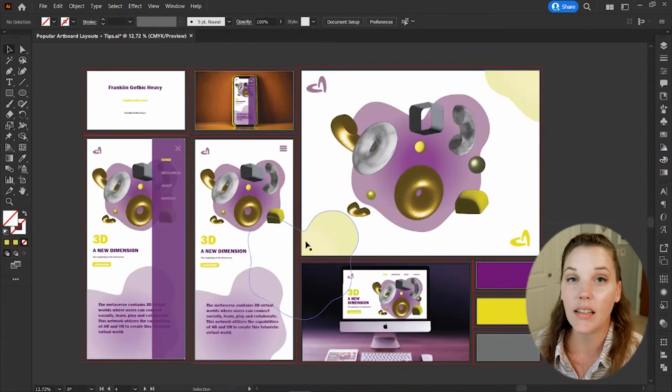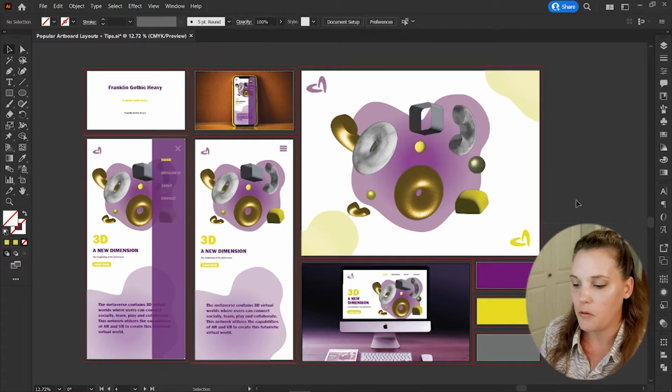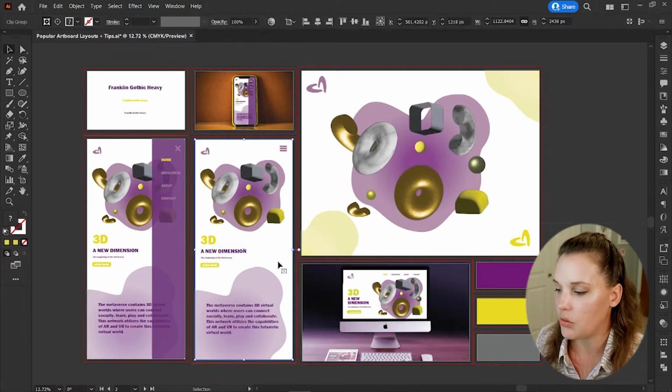So you may have seen different artboard setups all over social media. They are very aesthetic. I think that is why they've been created, because they look so aesthetic. This is a completely filled, squared off artboard setup. I based it on my original setup of these two artboards here.